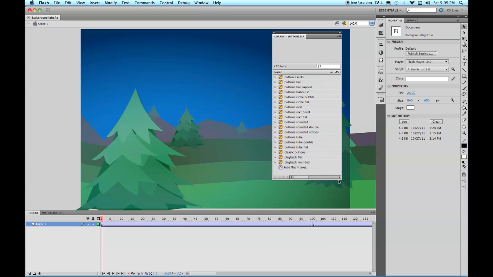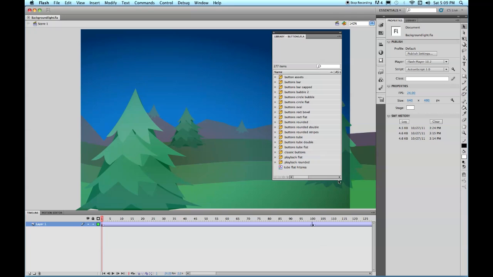Then the hit state. The hit state determines how big the area is that will be affected if you bring your mouse over it. So if you have a large hit state, when you bring your cursor over that hit state, the button will change and you'll be able to tell. It'll have the over state showing. And then when you click, the down state will appear because you are over the hit area.